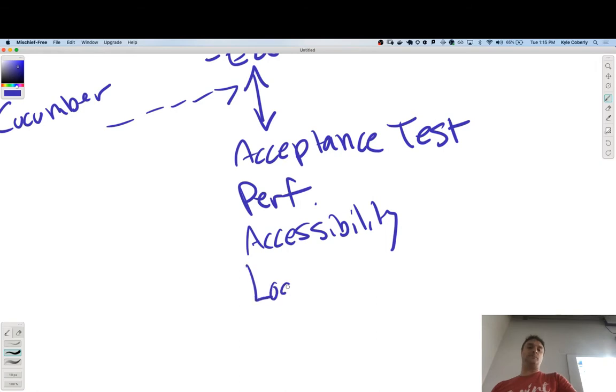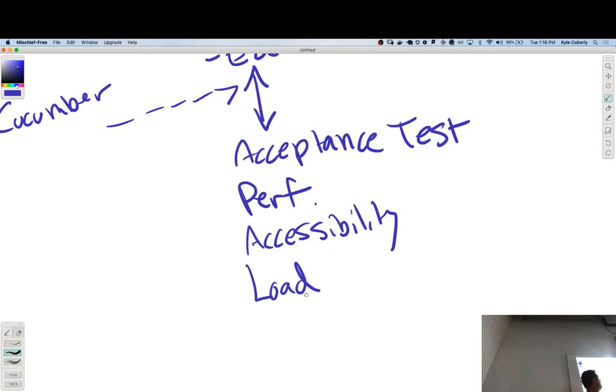Load testing would be like, how many simultaneous users does this support? And you might also draw a distinction there between, do all of them try to do the exact same thing at the exact same time? So that's like a spike or a burst load. Or am I gradually adding users? Because both of those might fail under different circumstances.